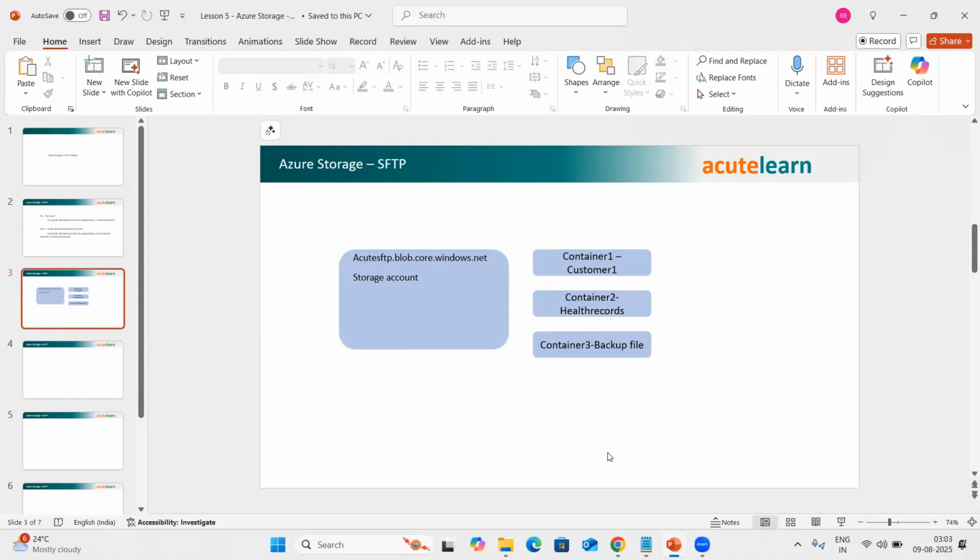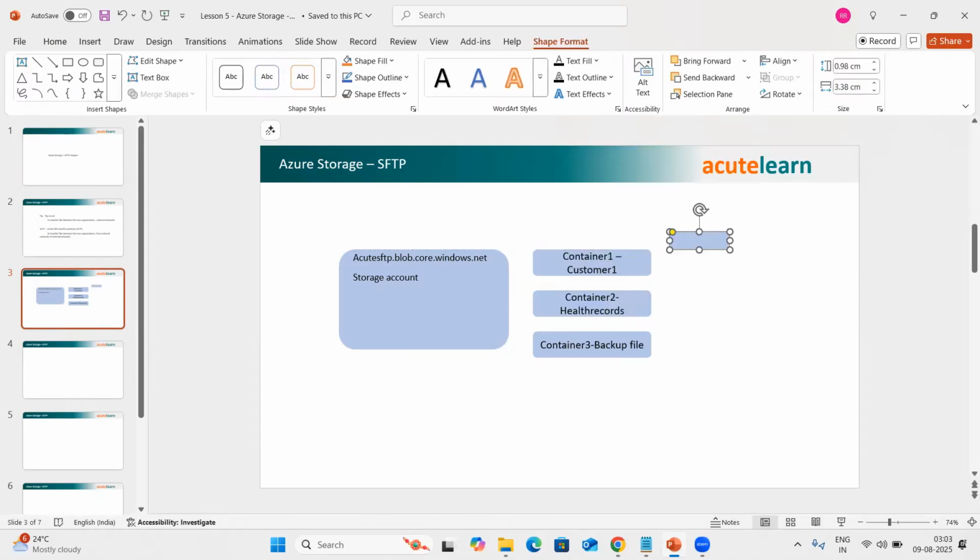Under these containers, you can create directories to organize the files.